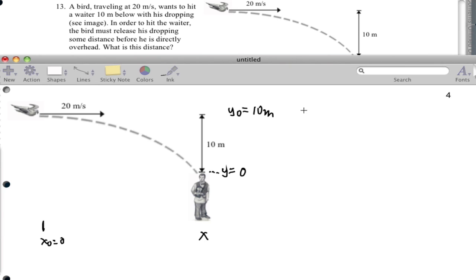And now we want to solve some things. So first, let's get the time it takes the dropping to fall. So we're going to get y equals negative 1/2 g t squared plus v naught y t plus y naught. This seems to be like the first equation that we pull out a lot of the time. And so we're just going to not fight it and just do the same thing. So with that in mind, what we're going to do is go ahead and plug in our numbers.